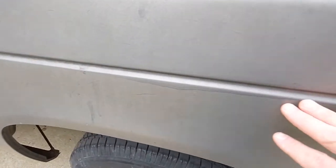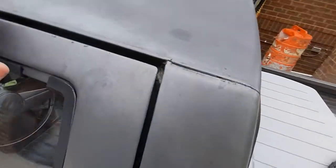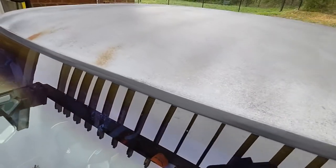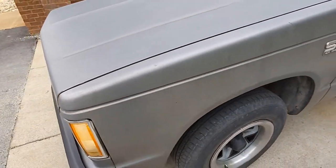Yeah, it looks like there's a run there. So I'm just gonna try to even it out with a Scotchbrite pad. Now, up here, the primer's coming through. There's some good patina, so I'm not gonna touch the top at all. I'm just gonna do the hood. Yeah, see, that's beautiful right there to me. So I'm just gonna do the hood and the sides, and I'm going to wash it with a Scotchbrite pad.